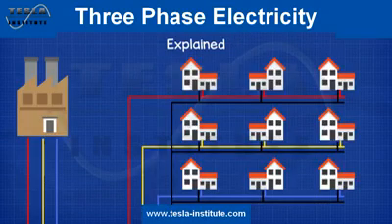The same occurs with the distribution of electricity across a city. Houses will be connected to only a single phase because they do not require much power, whereas a large building will be connected to a 3-phase supply as they will require a lot of power.